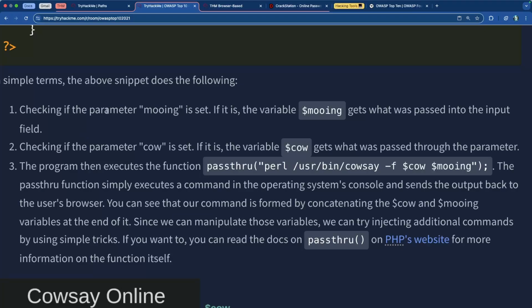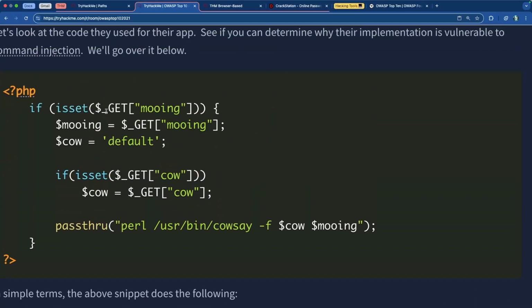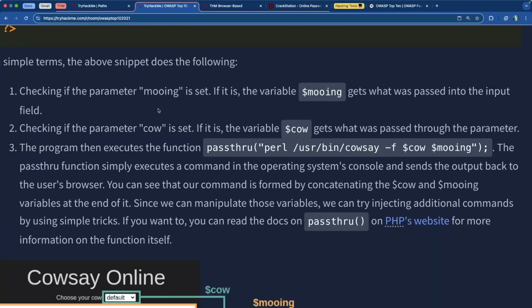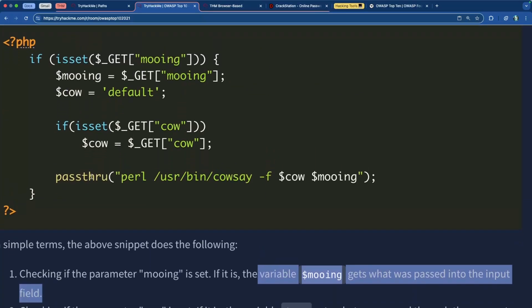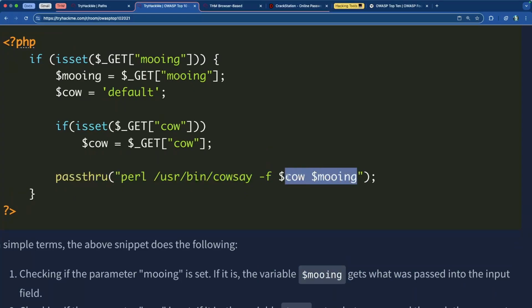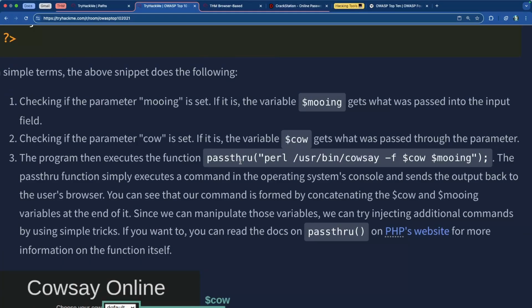So first, if the parameter mooing is set, the variable mooing gets what was passed into the input field. Then we pass through the two variables that we have, the cow and mooing variables.